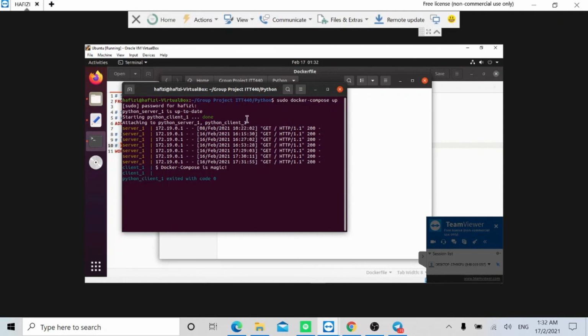After we open the terminal, we put the command sudo docker compose up, then it will show the path that the server is started, then the client is started, that will combine, and the output is docker compose is magic.